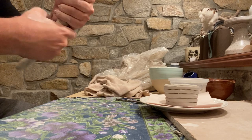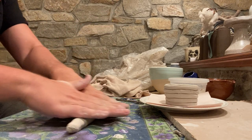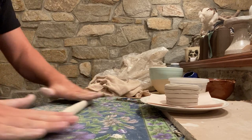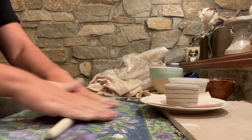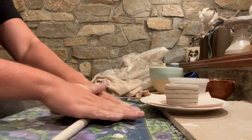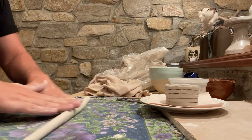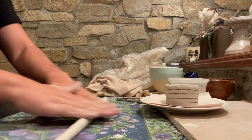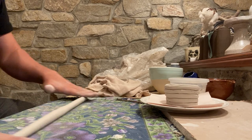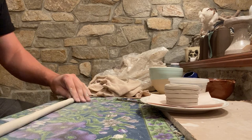Let's start out by using my fist to get this coil going into sort of the thickness of a cigar before I start rolling it in my traditional fashion, spreading my hands out as I roll to get that coil to stretch. It's gonna wanna stay thick in the middle. I just want to get progressively skinnier at the sides. And I want a real long coil for this because, since I'm going to be doing a wavy coil, it needs to be about twice as long as my normal coils because it's going to cover a greater surface area. Really stretching this out.